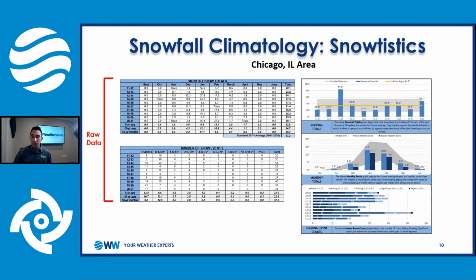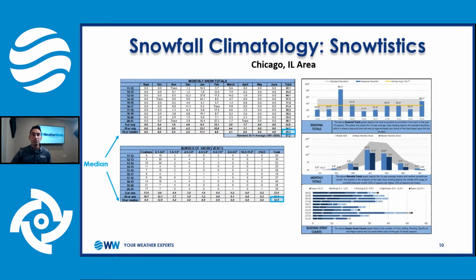On the bottom, there's averages, and I also want to point out something we haven't touched on yet, which is the median. The average, again, is just all the numbers in the data set blurred together, comes out with an average. The median is the midpoint of the data set. The median tends to be a little bit lower than the average, and the median quite literally says if there's 10 pieces of data, 5 will be above the median, 5 will be below, the median will be directly in between. And we see here that the median for Chicago, Illinois is 29.3 inches of snow, compared to, it's a little hard to see, but the average is 34.7.